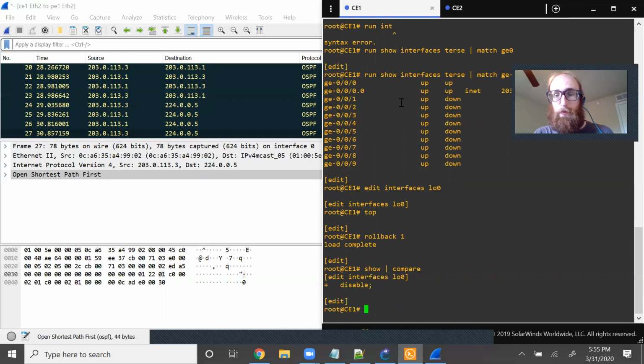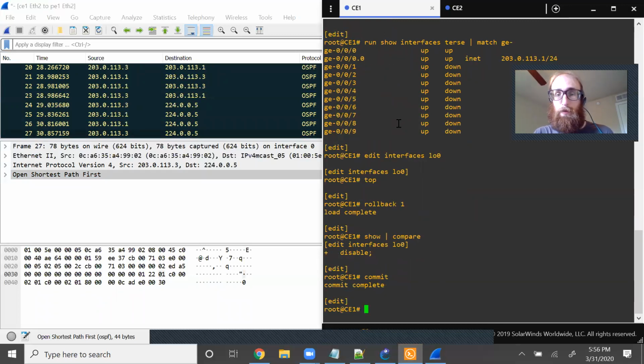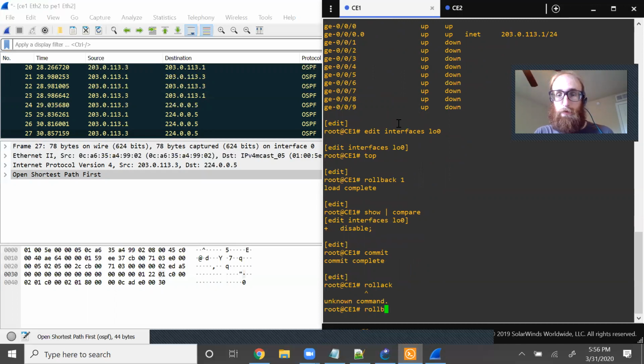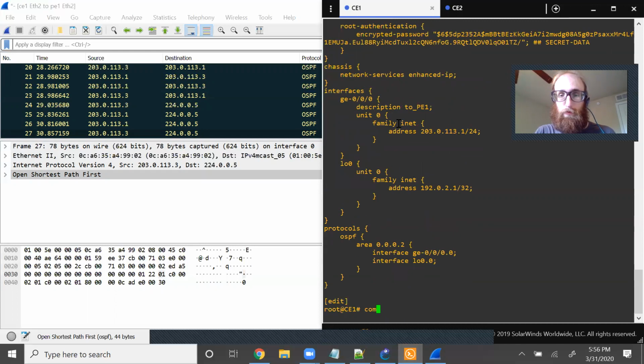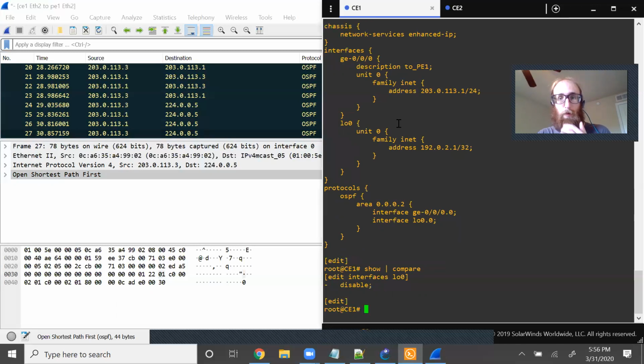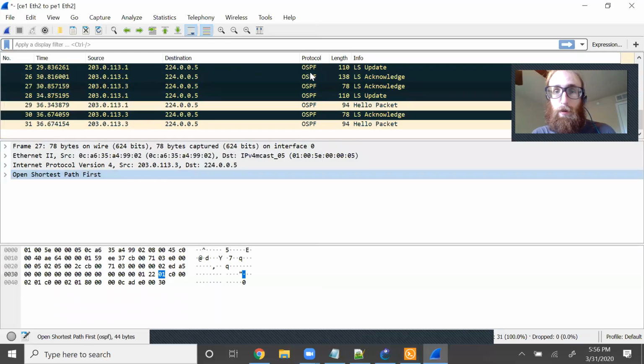So now it's going to disable that, and if I do a commit, you can see my next rollback 1. Oops, yeah, my pipe key is quite a bit smaller on this one, but my next rollback 1 is going to remove that. So all I need to do, keep it nice and easy on myself, is just keep hitting rollback 1 and commit. So now this is gone, and it looks like we've got a new LS update.